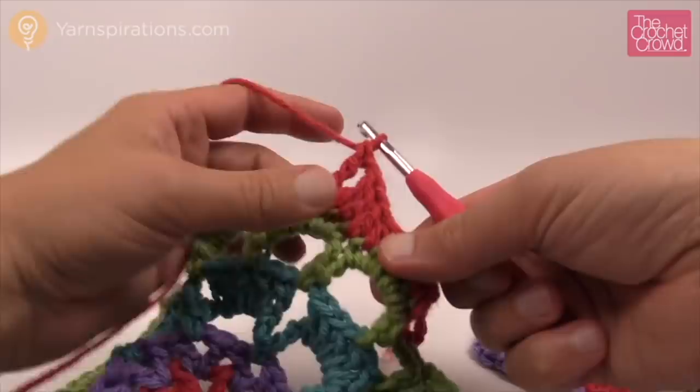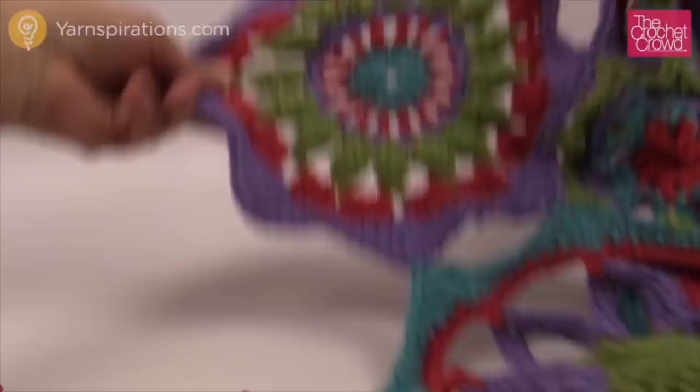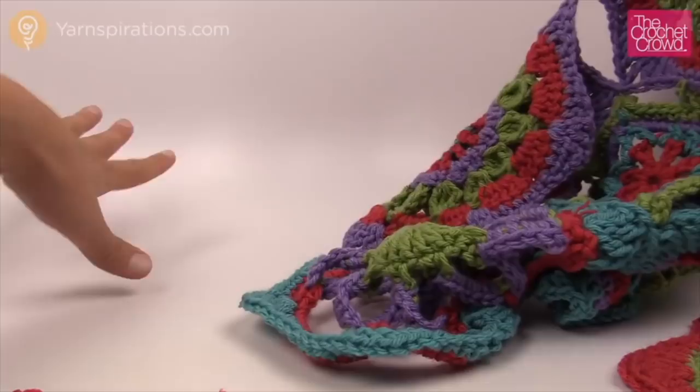So we want to grab up to the next one that is ready to go, and basically we can only attach where they're available to us. So in this case I only have one here, because when I hold it up, there's nothing on top of it over here in order to attach to. So I'm only gonna attach it in two spots.